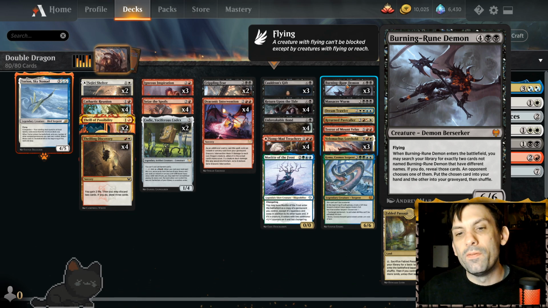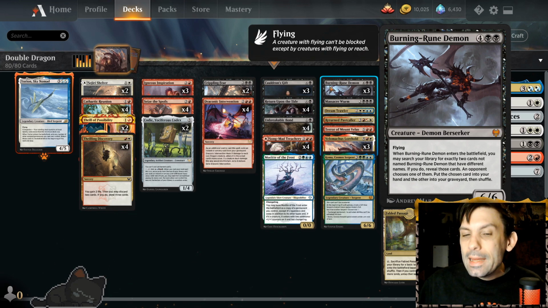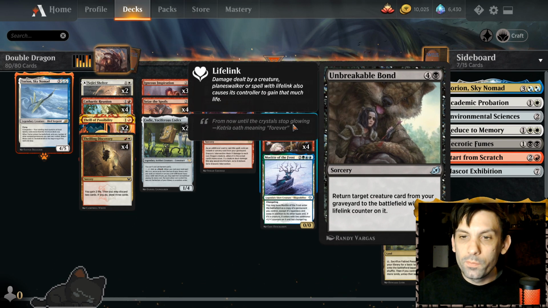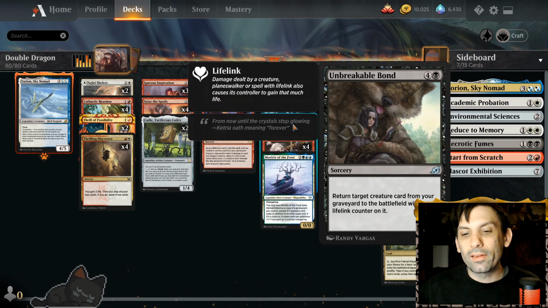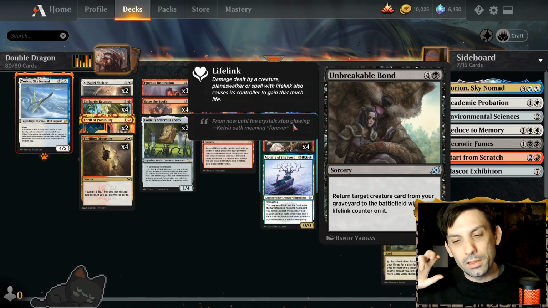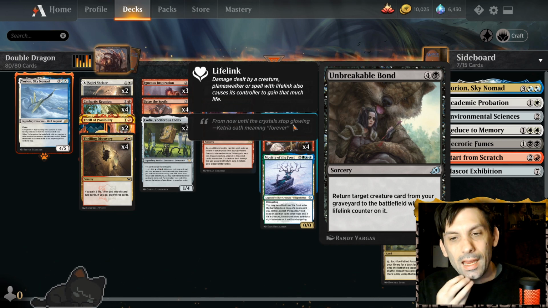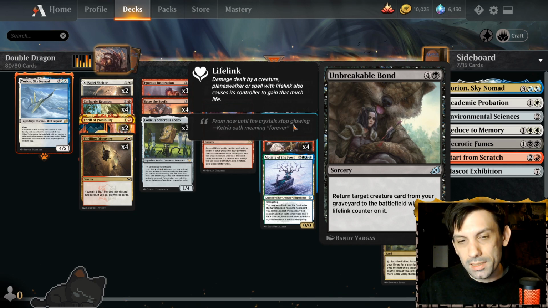Now, how we're taking advantage of both Burning-Rune Demon and Velomachus Lorehold is mainly the 5 mana recursion spells that we find in black. So we've got 4 Unbreakable Bond. This is a sorcery for 5 mana. Brings any creature back from the graveyard with a lifelink counter on it. And the lifelink counter is super clutch because it also protects it against stuff like Heartless Act. So they can't kill it if you use Unbreakable Bond, which is super cool. And that's why we're running a full play set of this.